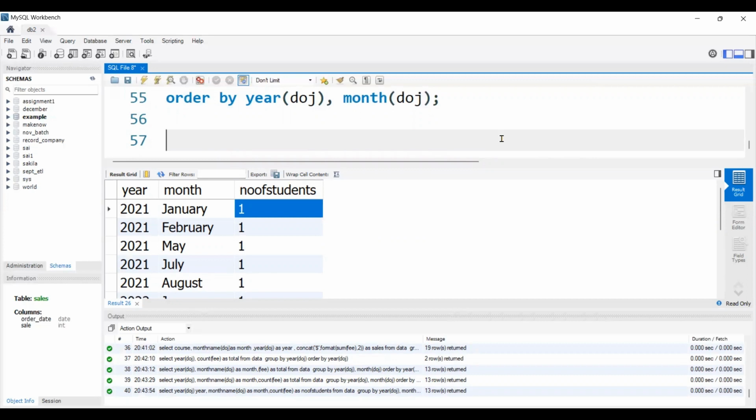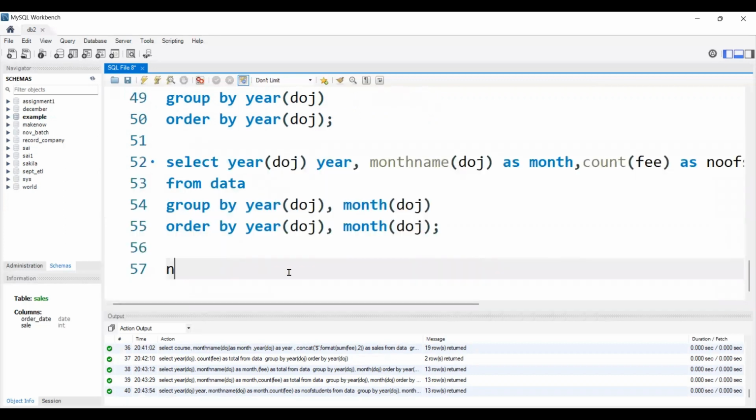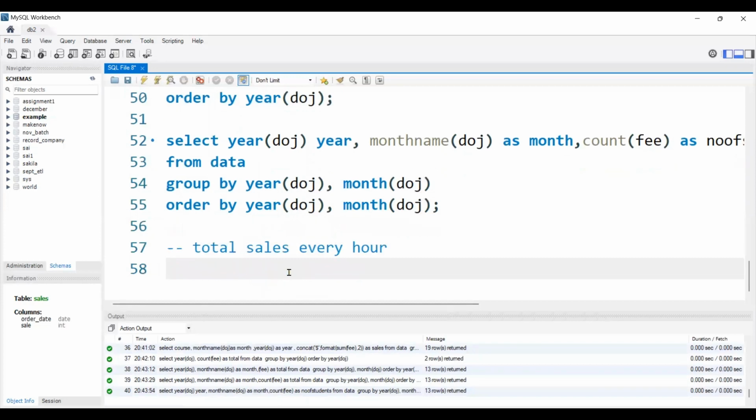Now the client is asking you to find out the number of sales or total sales every hour. So how do you find out? We need to use the same scenario: select hour.